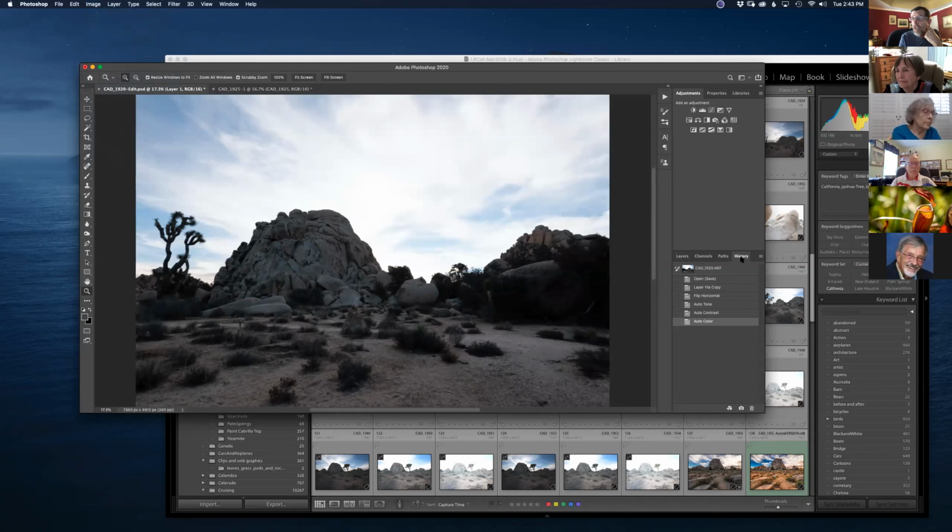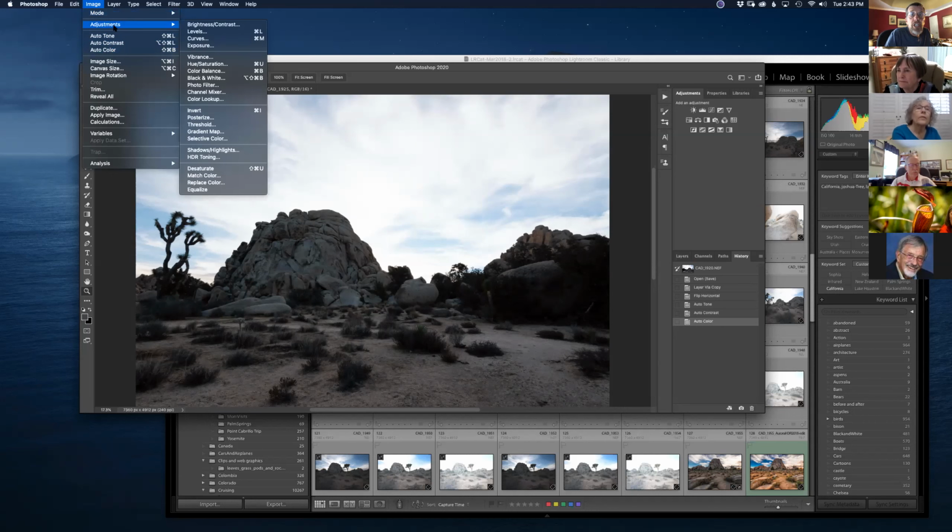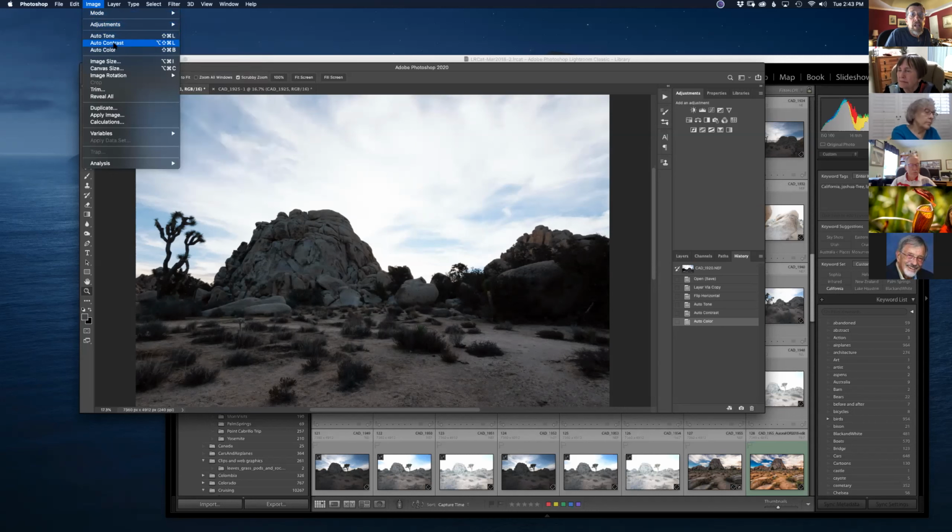But you notice the history over here is building. See, that just told what I've done. I can do some different things. For example, if I go to, I won't get into that because Emily's going to talk about some of these tools. Let me stay here with this. These are image adjustments. We talked about the auto ones here. Down here, image, these are important too.